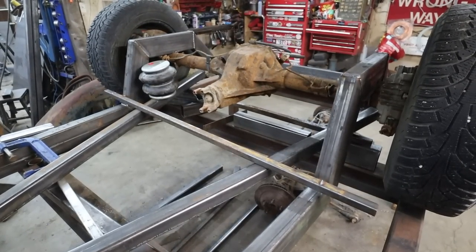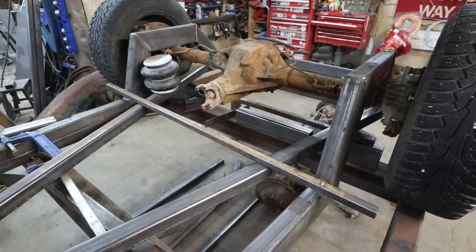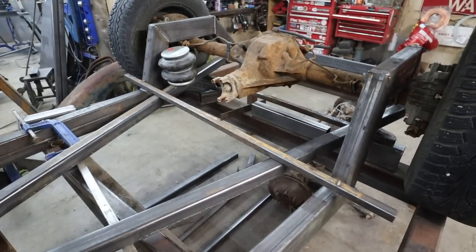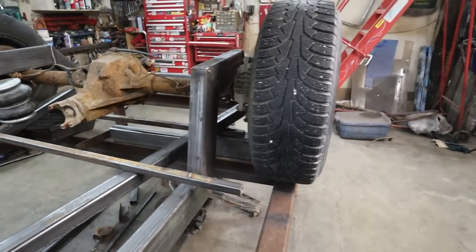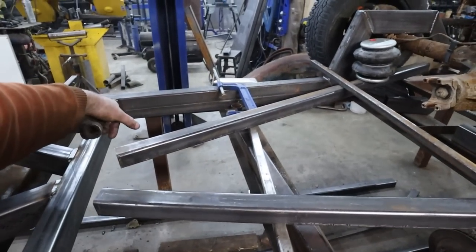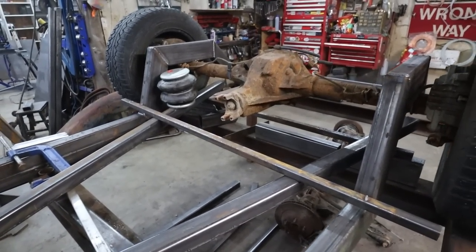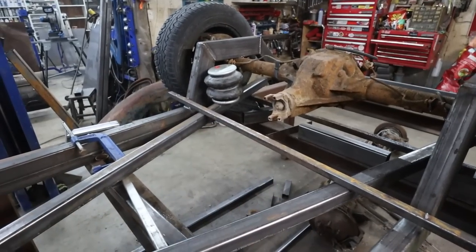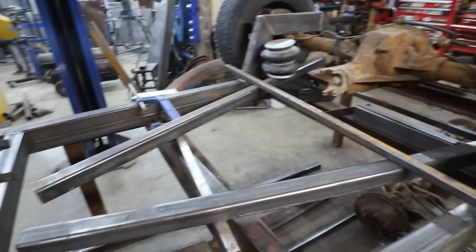I think I want to make a plate, and part of me wants to bolt it, that those arms get bolted, but they don't need to come out realistically. Well, we got to clean up some stuff on the diff anyways. Yeah, we'll figure it out. We'll play with this. I almost need to get a drive shaft and kind of get this mocked up to see what's going to happen here. But we can position things all in the lower bag mount kind of thing, like lowered to the ground.